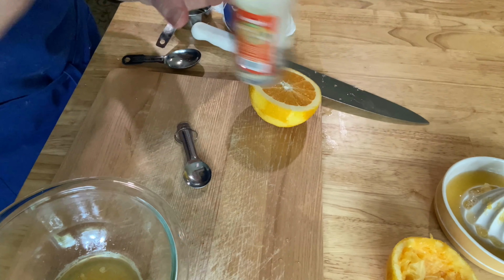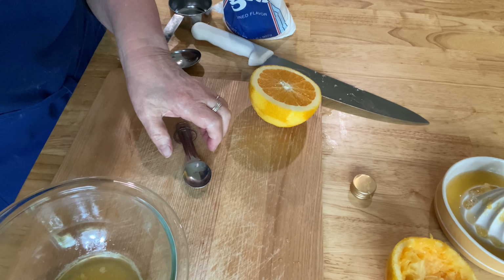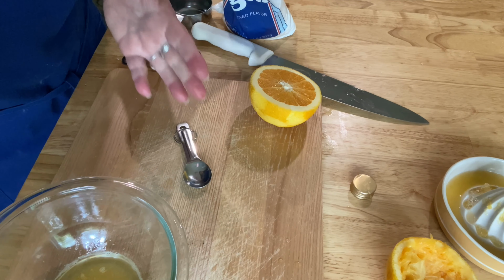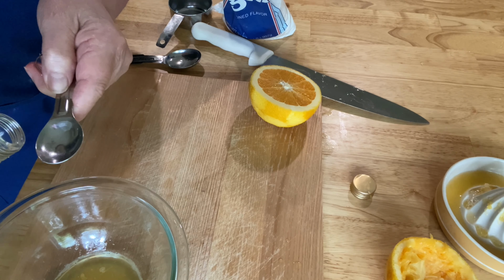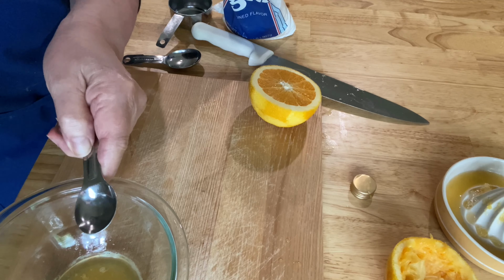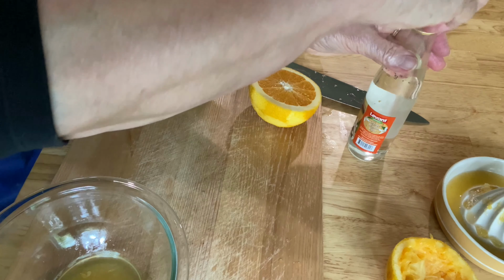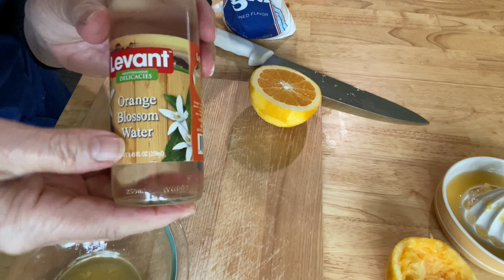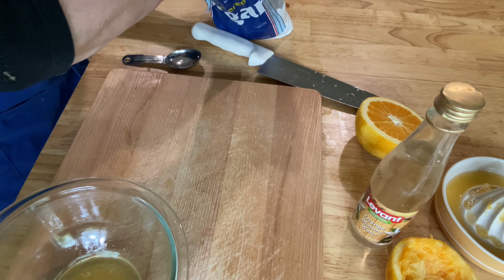Now comes the orange blossom water. When I make a glaze for a cake or cookies, I play around with it. Sometimes it's too wet, and that's going to just drip right off of your cookie or your cake. So sometimes I add a little bit more of my powdered sugar, which is coming up. This calls for about 1/4 teaspoon. I'm just going to play it by ear here with my teaspoon. That's a little bit too much, so let me get about half of that out. This truly smells like an orange blossom. If you've never used this before, you'll just love it. It's absolutely fabulous.